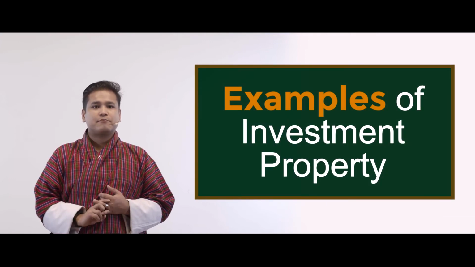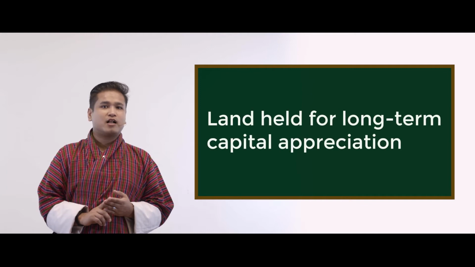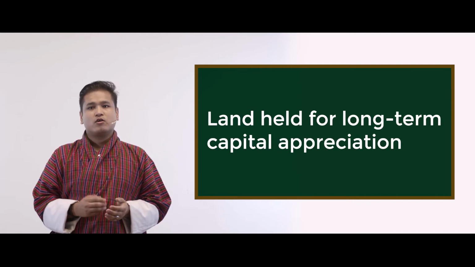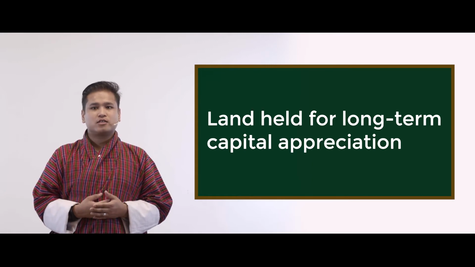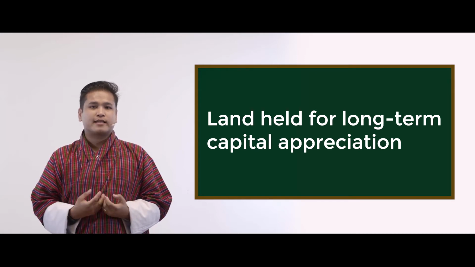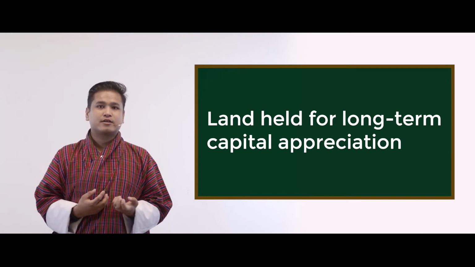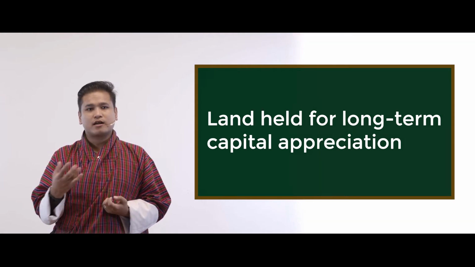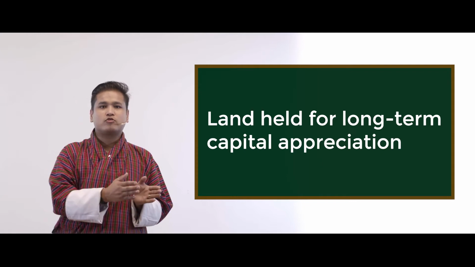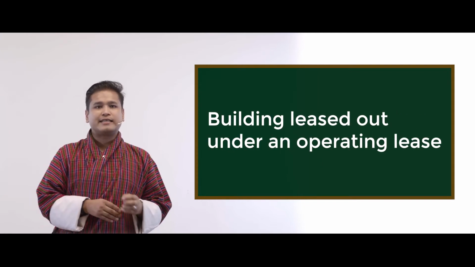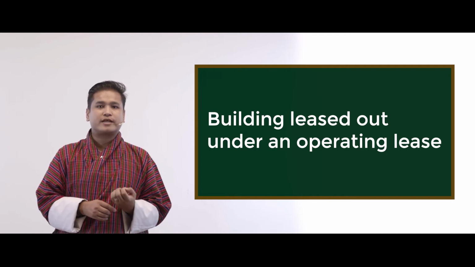So first example here is land which is held for long-term capital appreciation. Here the owner or the business entity will hold the land for a longer duration so that the price of that land in the market will increase. So if the owner entity is holding that land for that kind of purpose, that land will be treated as investment property. Second one is building leased out under an operating lease.